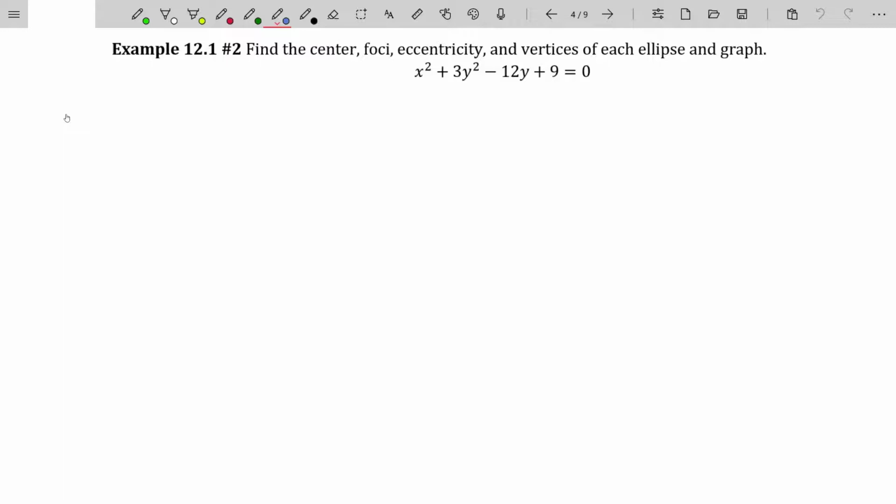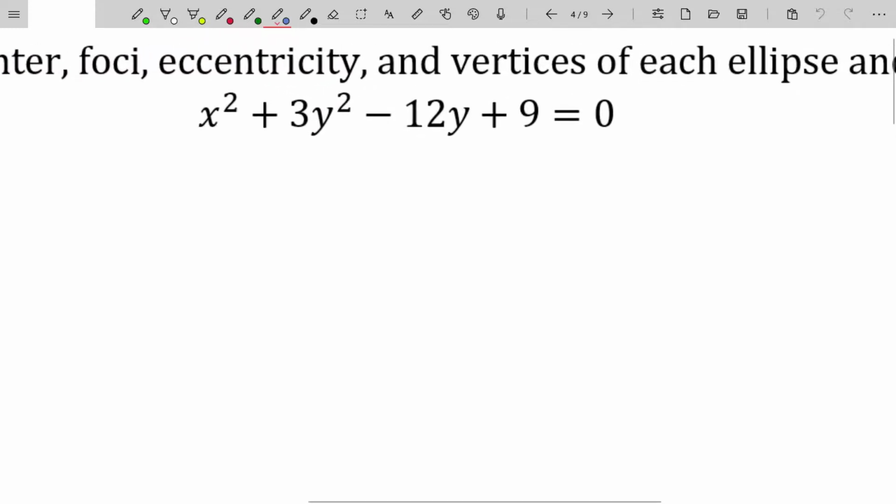Now let's do all that stuff all over again for an ellipse in what we call general form. In other words, somebody hands us an equation, but it's not in parenthetical form. It's not in the quantity x minus h over a squared, that type of thing. It's not in a factored form. So how would you deal with this?